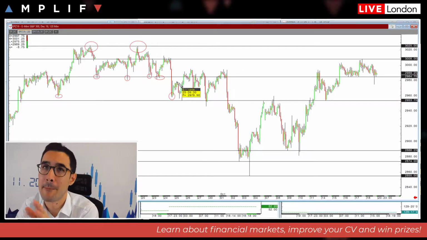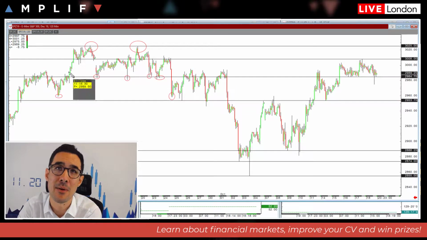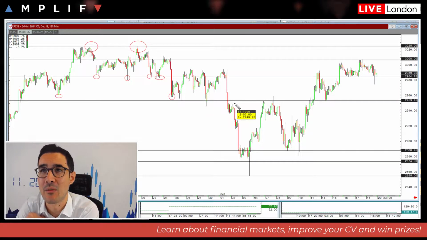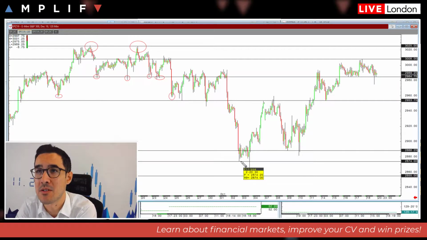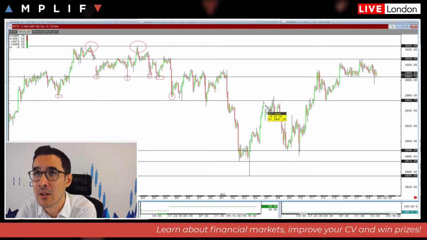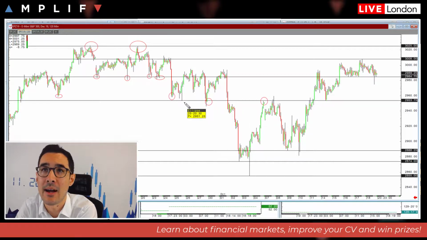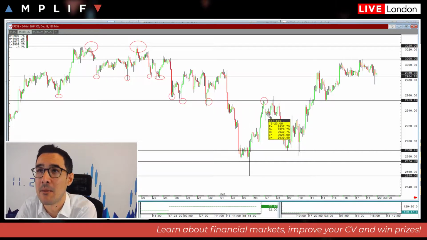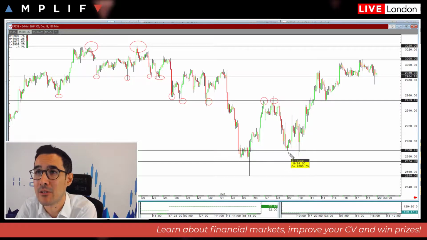People look back in time to the previous patterns in order to ascertain where they think price might go to. So you can see here again in October when we were recovering, where did we initially get up to when we rallied quite aggressively here? Well, we got right back to where we were before. And then the market came back up. Where did it hit resistance again? Exactly the same level. And then when we came back up, test, and then the second test, we break higher, and vice versa.